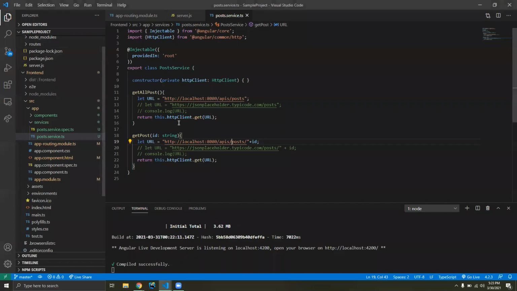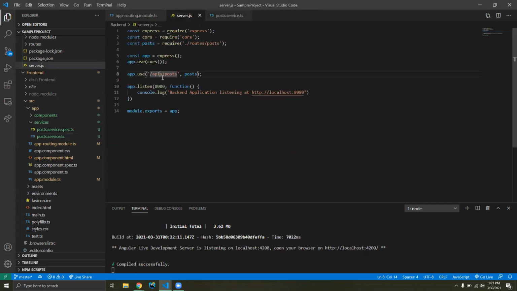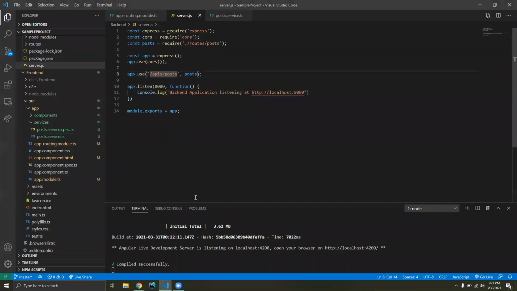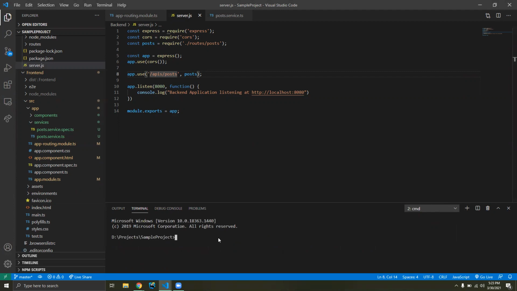Oh, it's not working. Guys, this is running on the wrong port. Oh, you know what? We just forgot to start the front end server.